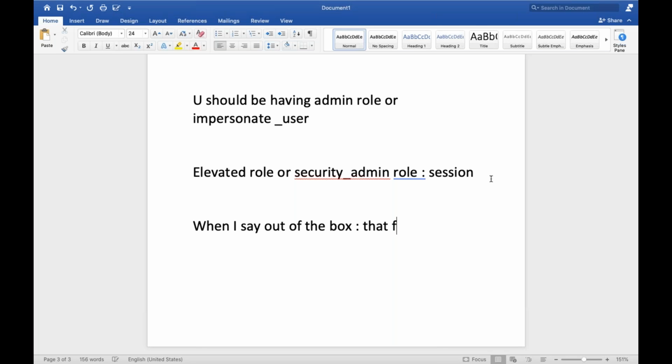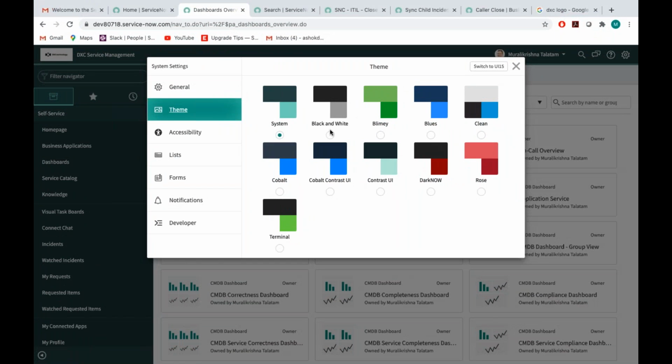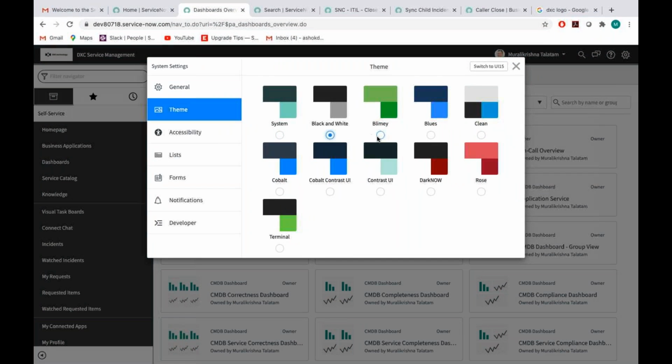So you can take whatever theme you like.